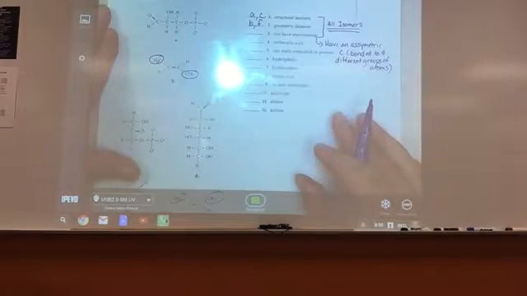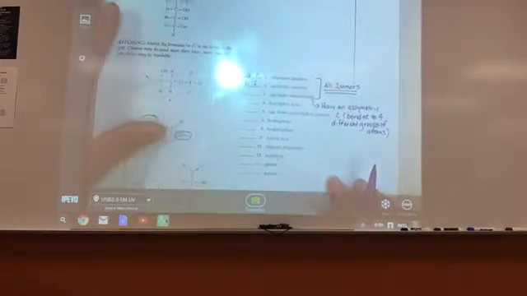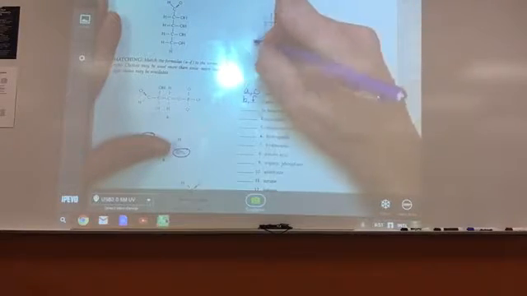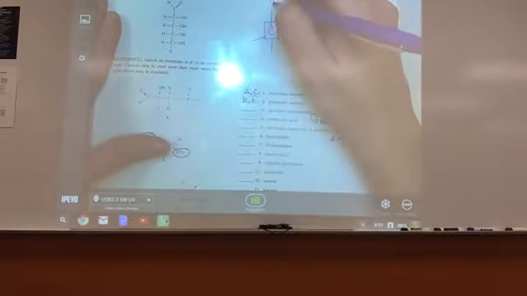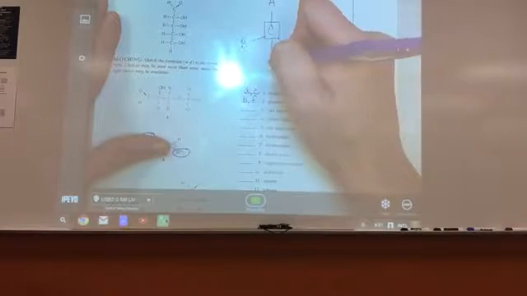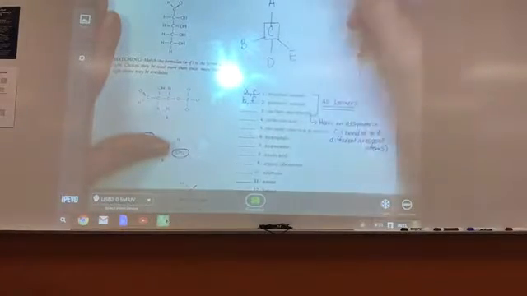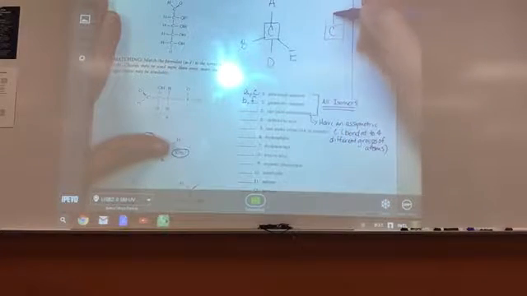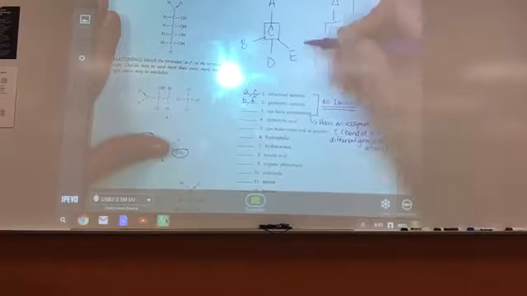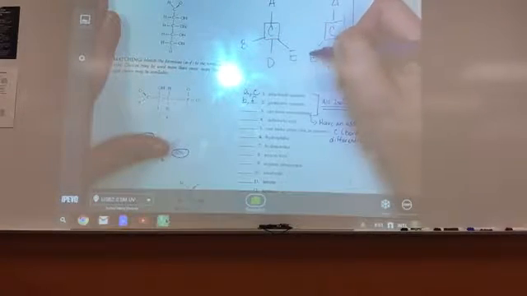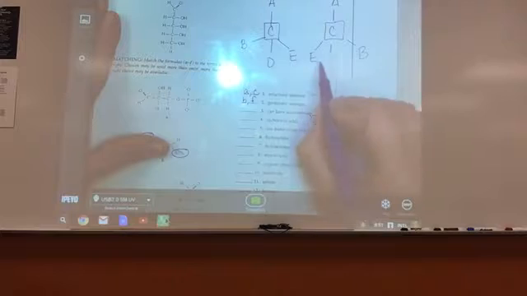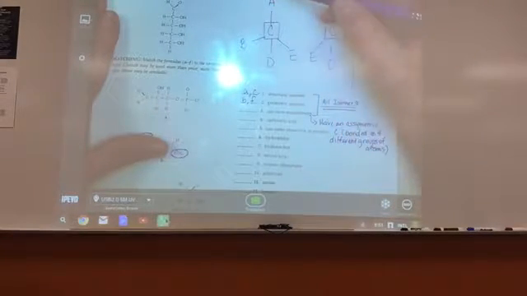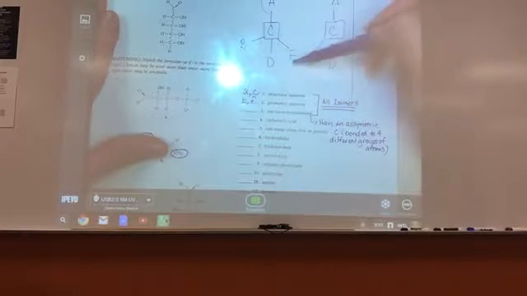So we learned about enantiomers in terms of mirror images of one another. Remember, if this is your carbon right here, carbon can make 4 bonds. So let's say we have group A, group B, group D, and group E here. And if we have another carbon over here, remember mirror images: the top and the bottom stays the same as the left and the right. So if we switch this and here, these guys are mirror images of one another. And so this is an asymmetric carbon atom, meaning that it has 4 different groups of atoms here.